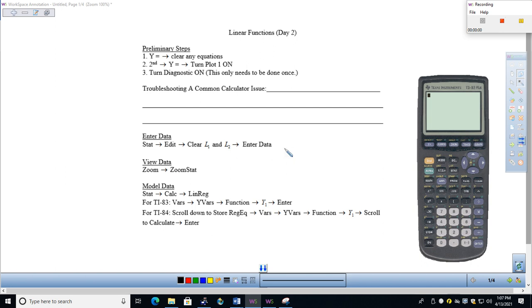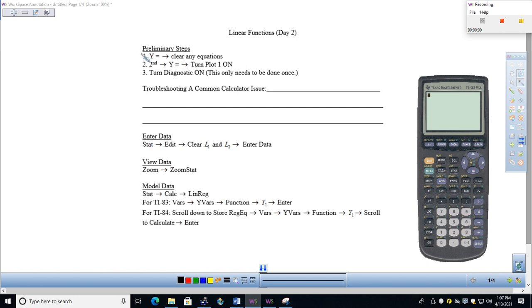So a couple things we're going to have to do with our graphing calculators here. Preliminary steps. I kind of wrote this up at the top here. And by the way, I've written a variety of things on this sheet that you can reference as you start to do things independently. You'll at least have this as a basis to use. So let's go ahead and start it out here.